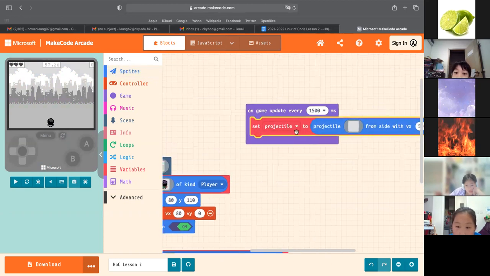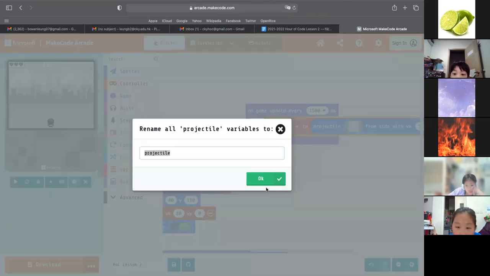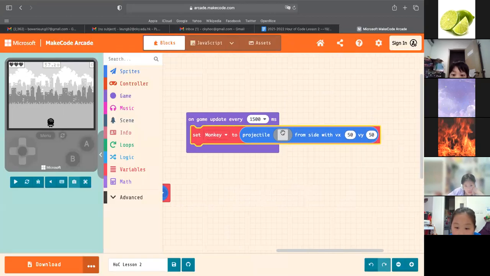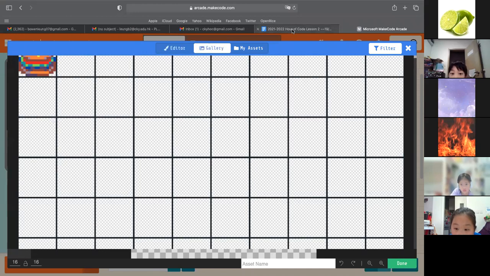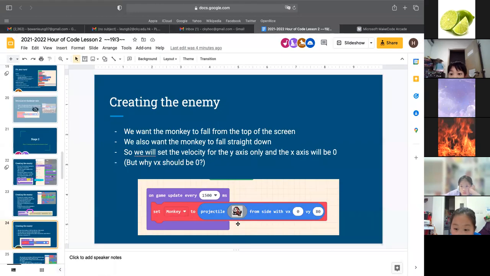Just drag it in. And change it to monkey. To projectile. And yeah, I just want to choose the monkey icon, which is over here. From side with the Vx0, Vy8.